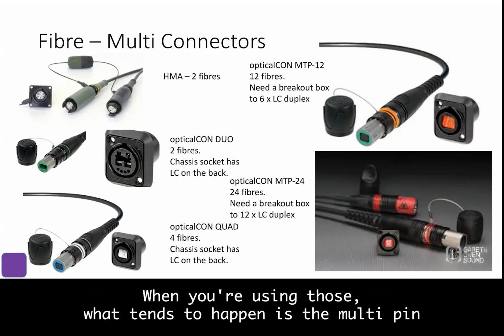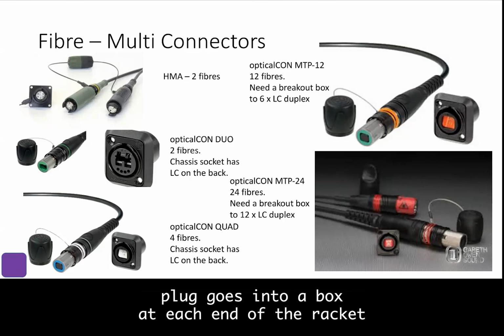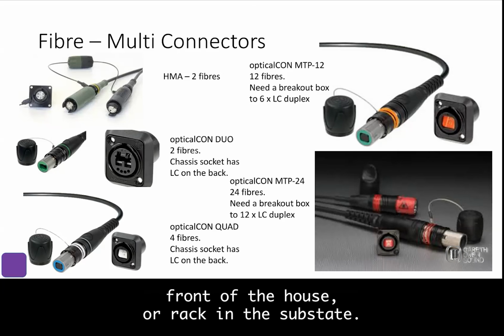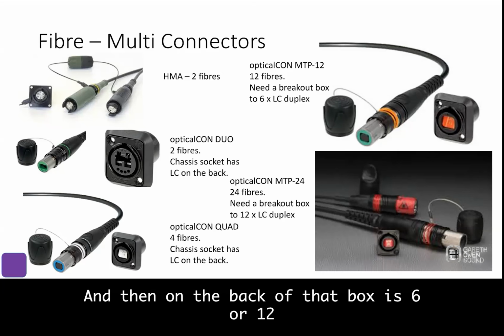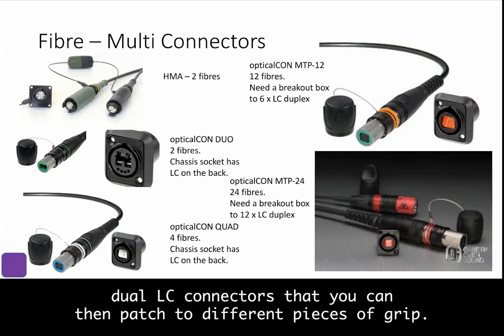When you're using those, what tends to happen is the multi-pin plug goes into a box at each end of the link, the rack at front of house, the rack in your substage. And then on the back of that box is 6 or 12 dual LC connectors that you can then patch to different pieces of equipment.